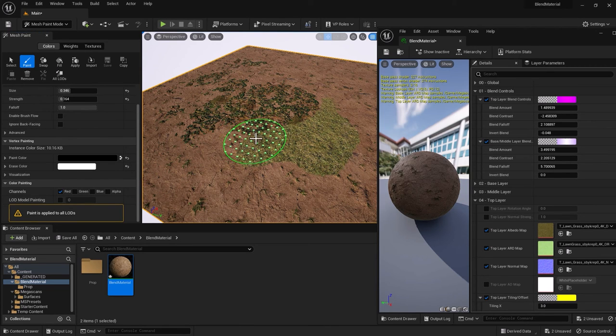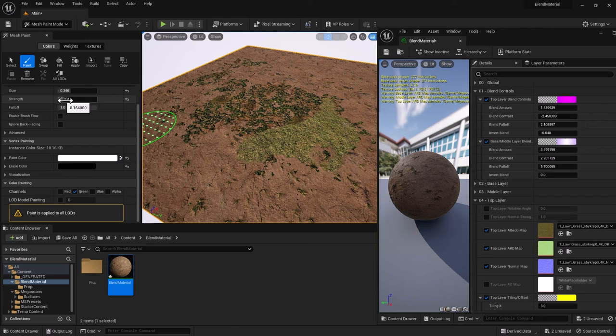So for example, now I'm going to go with my layer right here and start adding bits and pieces. Then I'm going to go into green, and this time I can press X and start erasing. So I can adjust my strength a little bit, adjust my brush size a little bit, and start chipping away from what I have, like so, to add a little bit of randomness. So you can see how easily you can play around with these brushes and just customize your work.